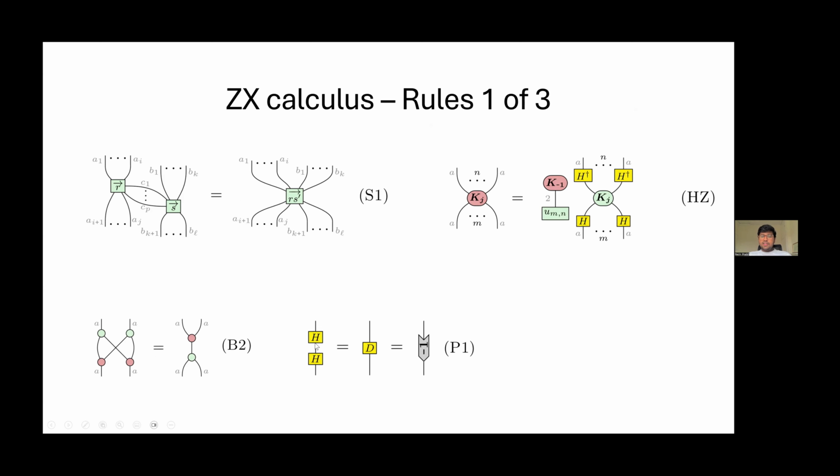And so these are some different ways of writing the dualizer. The dualizer is the thing that lets you bend legs of the X spider. And it's saying that the dualizer is the same as 2 Hadamards or a -1 multiplier. And this is just the identity ZX spiders. So 1 in, 1 out, Z and X spiders labeled with just one is identity.